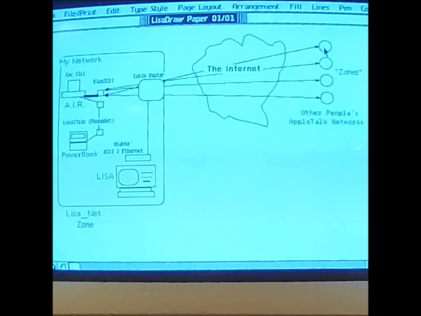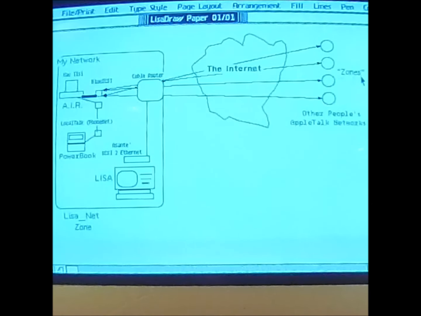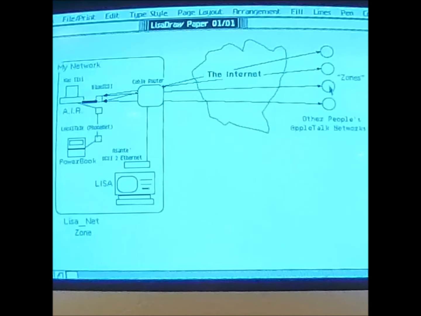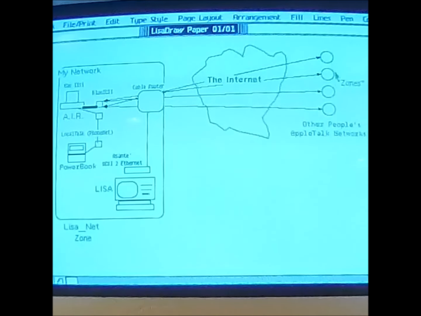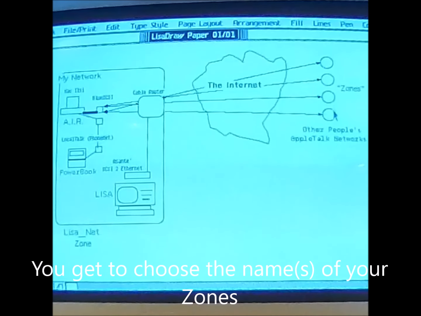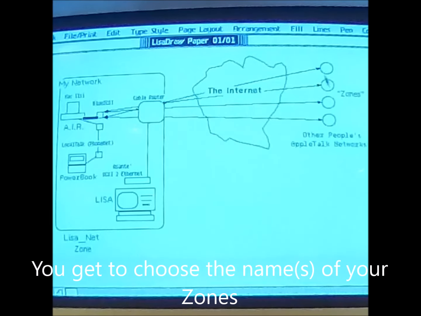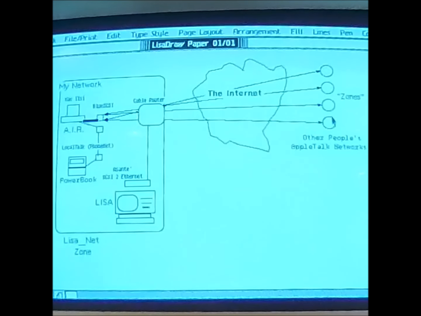Now, in AppleTalk speak, these other networks are called zones. And you can have many hundreds of different zones out there, and hopefully we'll have the GlobalTalk network grow to many hundreds or thousands of people all networking together with classic Macintoshes and Lisas and Lisa and Macintosh emulators.